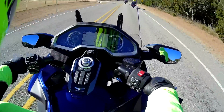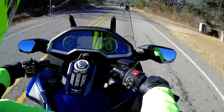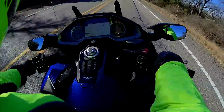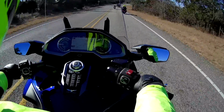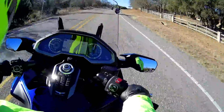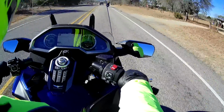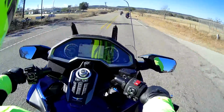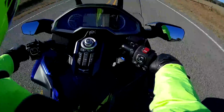I can't say enough good things about the suspension. I can't say enough good things about the transmission. The engine still has pretty much the 1800 character. It feels a little bit different, but it's not hugely noticeable now that it's a 4-valve per engine. It's got just a slightly different feel. It feels like it's got a little more in the mid-range and in the upper range RPMs. It feels like it's got just a tad more power. When you really get on it, the bike feels like it's just got a little more zip to it, a little more responsive to throttle input.